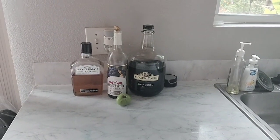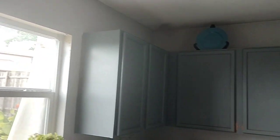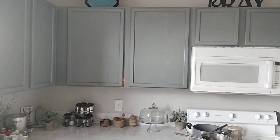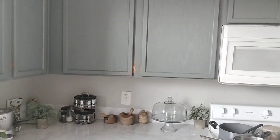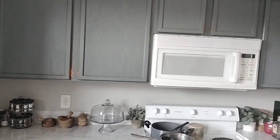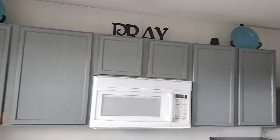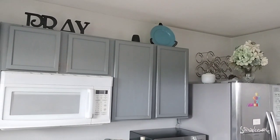So I'm still cleaning off the kitchen area and I need to do some more touch-up painting, but here is our kitchen. I have a bunch of plants that I need to get planted up because we've been propagating a bunch of house plants. So we're going to be placing some flowers up there and also on top of the fridge.